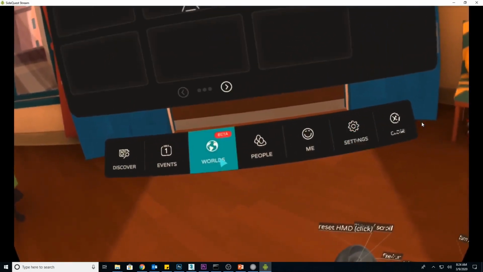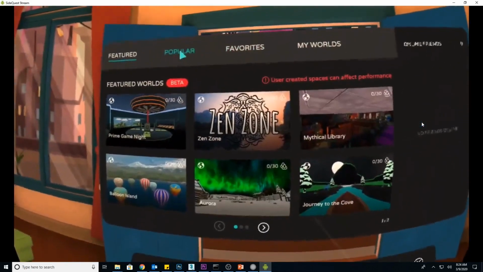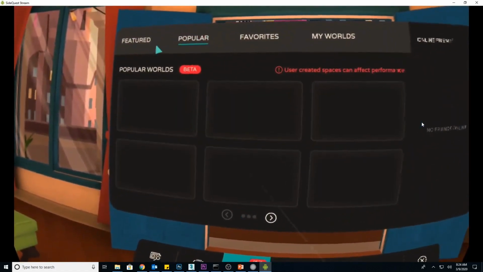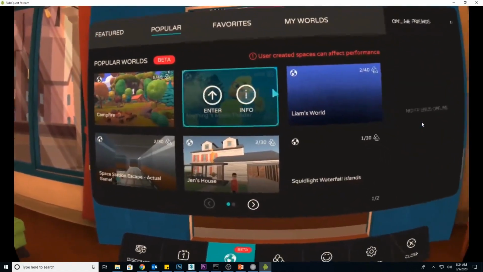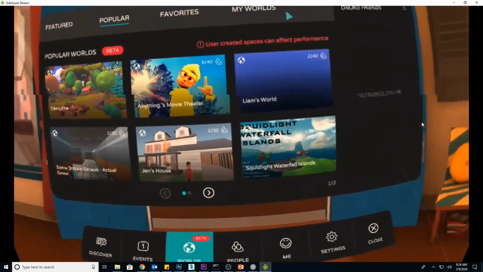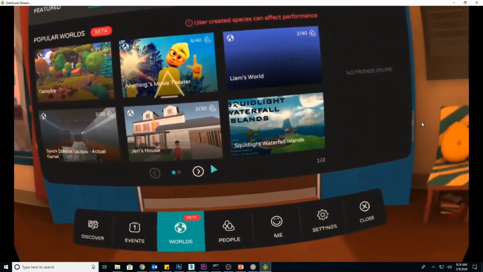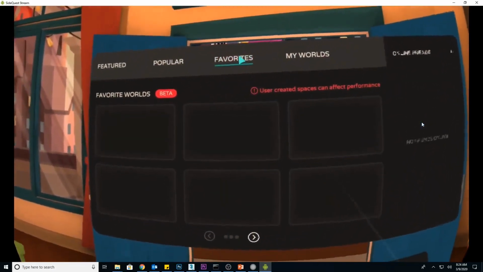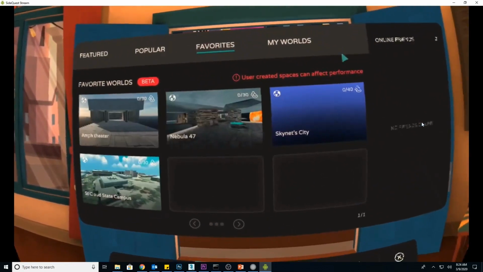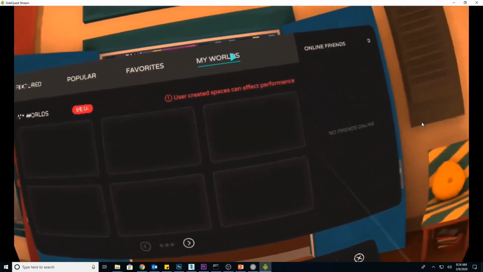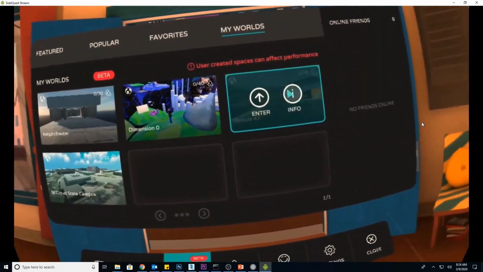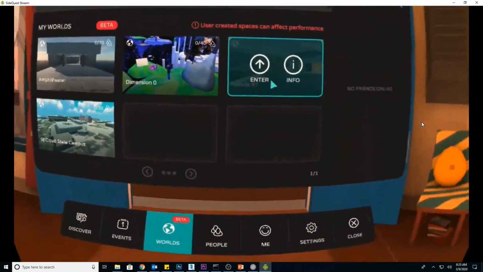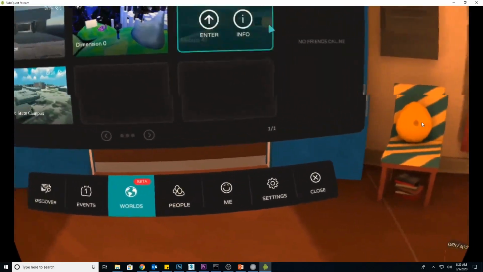But as soon as you turn it on, you get this extra Worlds tab, and they make sure you know that all of this functionality is beta. Beta, beta, beta. So that means it may change, but it also means that your mileage may vary. Performance could be unpredictable. Across the top, you see popular favorites. The worlds you create are going to show up under My Worlds. So there's the 4 that I've made so far.